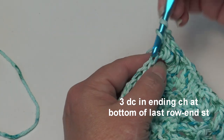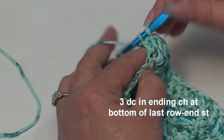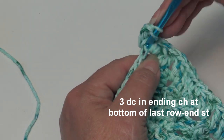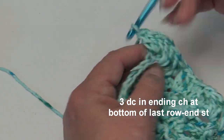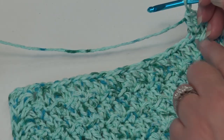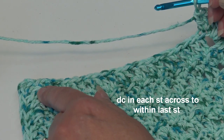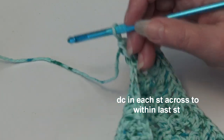Yarn over, insert into the chain, work three double crochet. One, insert back into that same chain, work your second double crochet, and then insert back into the same chain and work your third double crochet. So now we're going to work one double crochet in each stitch across to this last stitch. You're not going to work in that last stitch. So let's begin.